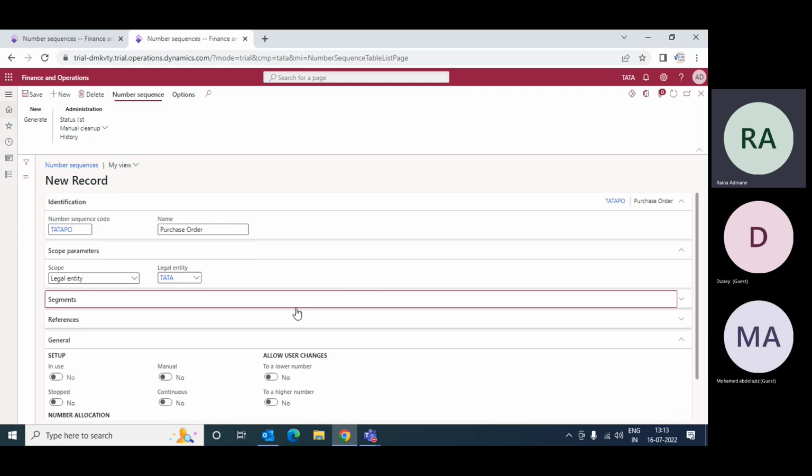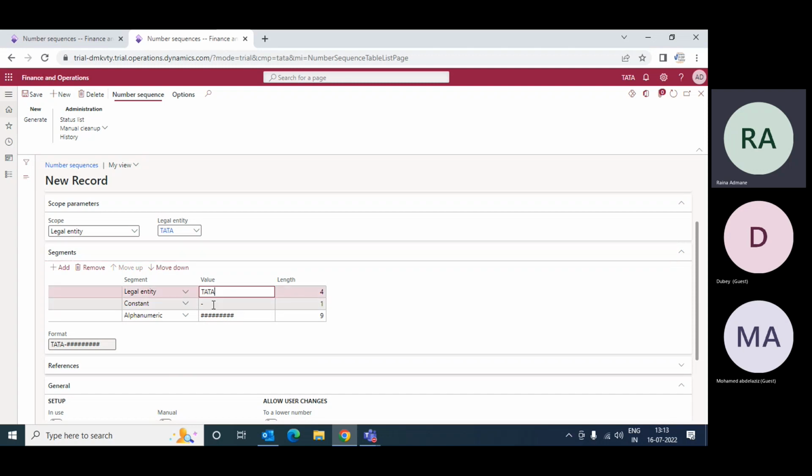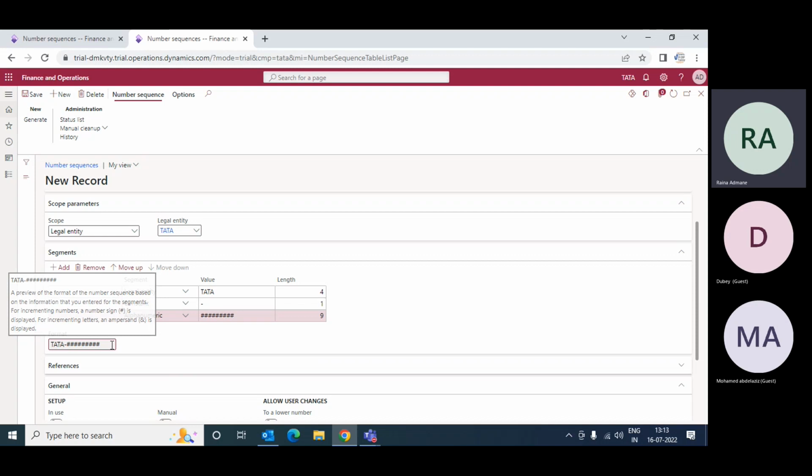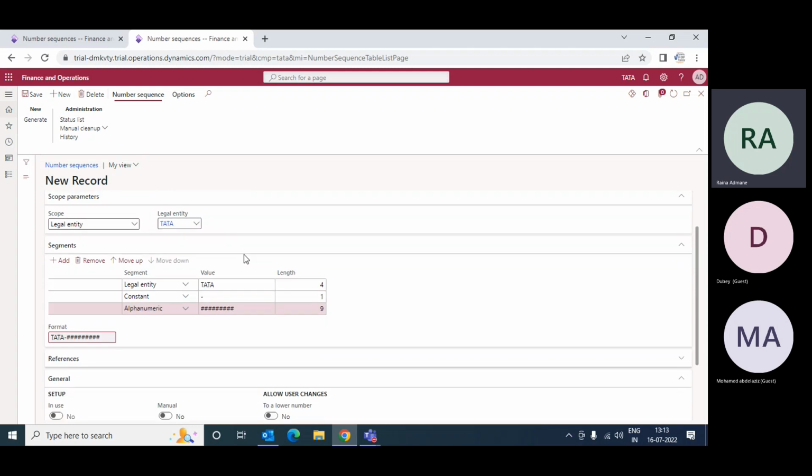Go to the segment, and in the segment you have to decide the format, as we have discussed. By default the system has created this format, Tata dash 9 digits. So your number will be like this, Tata dash and then 00009. But now, as I discussed, for purchase order your company says I need only 5 digits.